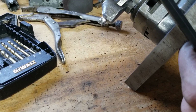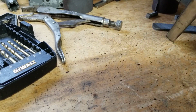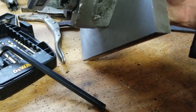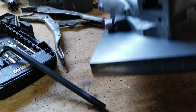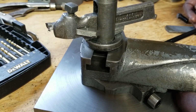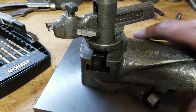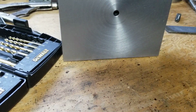This looks like it's sitting nice and flat. I think we're good. Oh yeah, as soon as I tightened it up, you can still see a little bit of light through there, I think. Oh yeah. Yep, perfect. Good. Hate doing shit twice. We'll have to square this up once we get it on the lathe. But for all intents and purposes, that's going to be our big ass fixture plate right there.